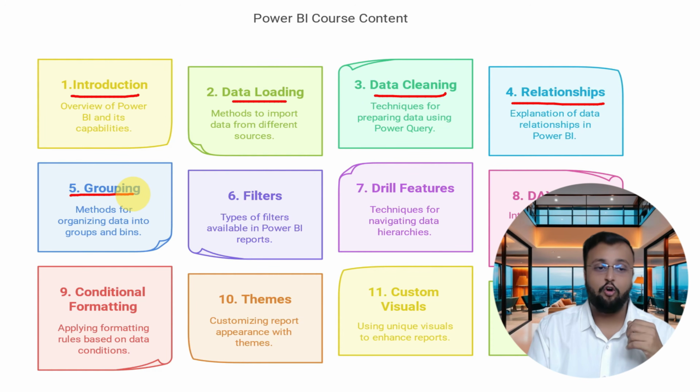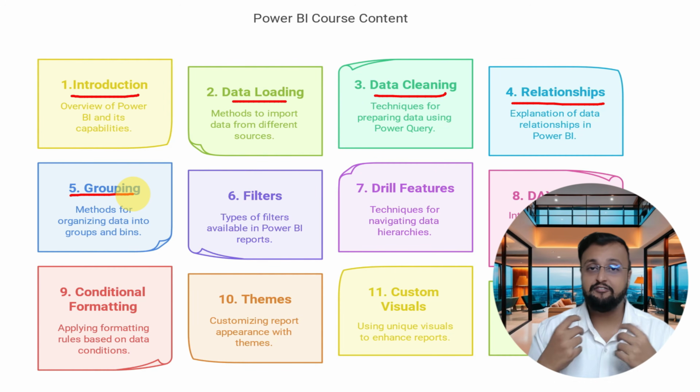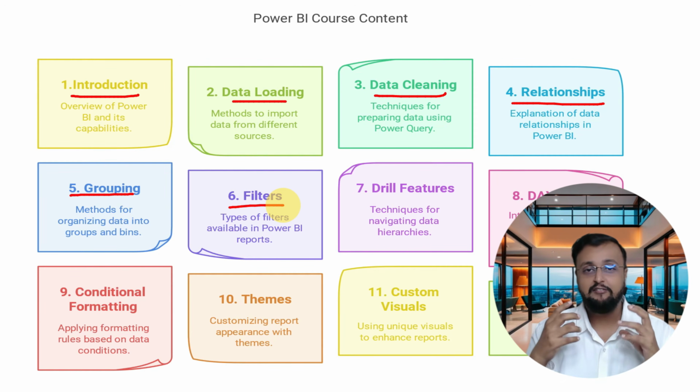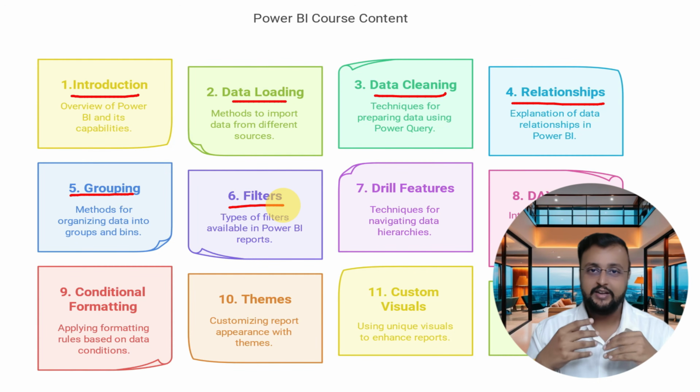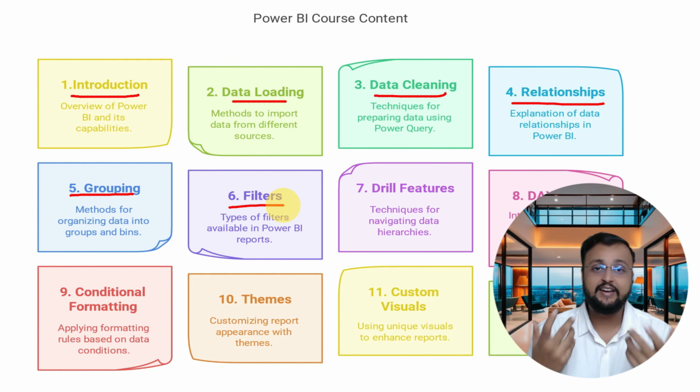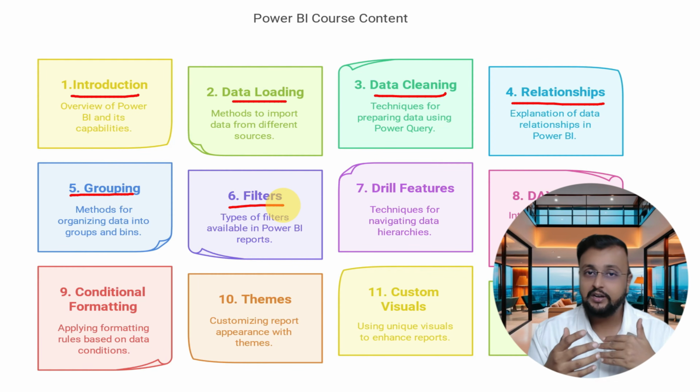Class number 5 is all about organizing your data with different kinds of groups and bins in Power BI. It's a very useful concept which you can leverage in your real life practical cases. In class number 6, we will be talking about the different types of available filters in Power BI. Whenever we are creating any Power BI report, it provides different kinds of filtering capability. You can create a page level filter, visual level filter, report level filter. What are all those filter types and what are the use cases around that? We will try to explore that in class number 6.